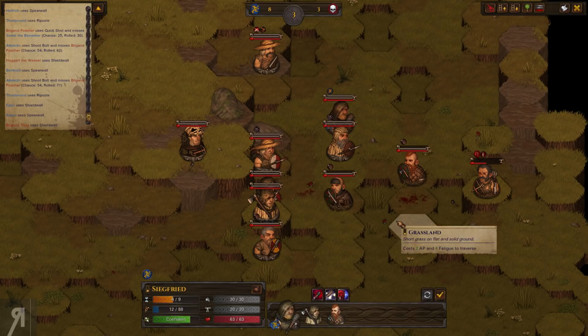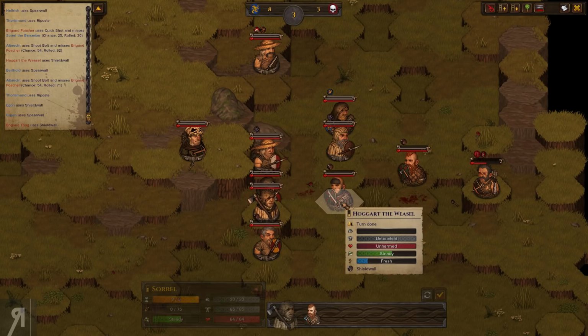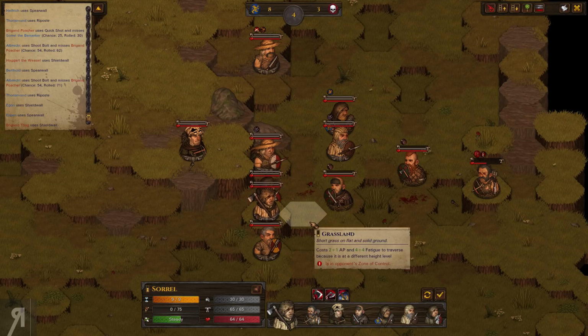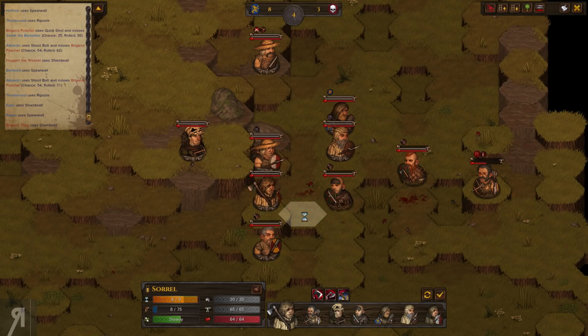It's going to take us a little bit longer to achieve victory, but I think that might be worth it because we won't be taking too much damage, and we're going to move all of our guys into Hoggart's presence. Probably now, actually, because we do have split shield with Sorrel, but this is going to cost me 3 AP, and I can't... There you go. I can just about use split shield here. So I think we're going to do that.